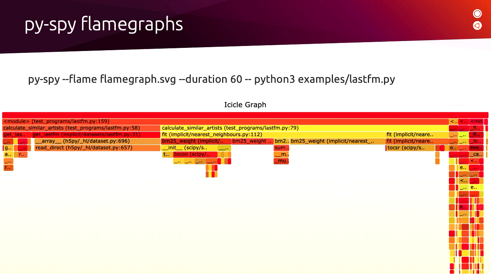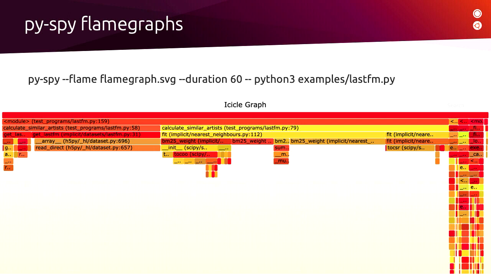I just want to highlight this particular example. We can see along the top, we've got a big red bar. That's the whole program. Obviously, the whole program was executing 100% of the time. Under that, we've got an orange bar that was taking up a lot of the time. But under that, you can see a yellow bar and an orange bar are split, maybe 30-60. And so we know that those two lines are using about 30% and 60% of the time. And then within each of those functions, further down as we go down, we see what percentage of that function's time was in another function, and so on down the call stack.